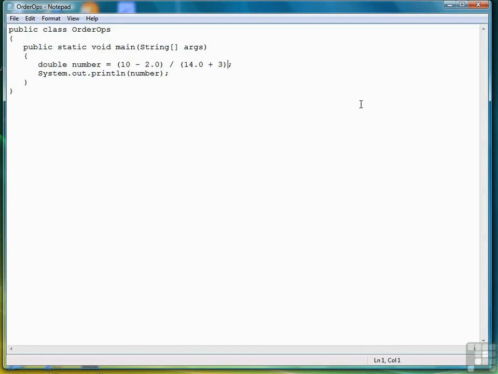But this was a brief overview to just get you comfortable with the idea that there is an order of operations for the arithmetic operators, and the compiler follows them strictly. In the next lesson, we're going to talk about how to create what used to be called constants, or what are still called constants in other languages, but are called finals in Java. And that's a variable whose value is set and can never be changed.